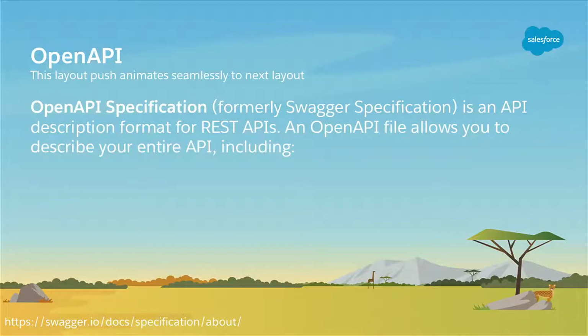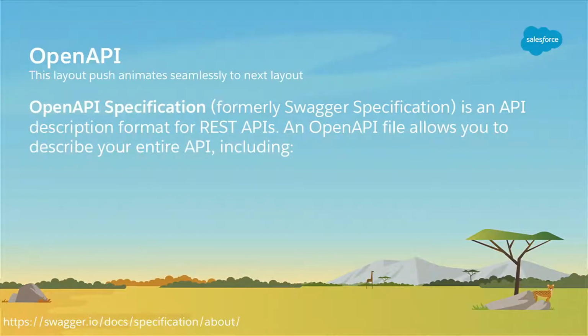And OpenAPI really made it easy for me, in the non-Salesforce world at least, to consume external APIs, right? I could point a generator to the specification file, and it would automatically generate for me the boilerplate code that I needed to talk to that API. And that's what the OpenAPI specification, now currently in version 3, helps with. It is a description of a REST service.